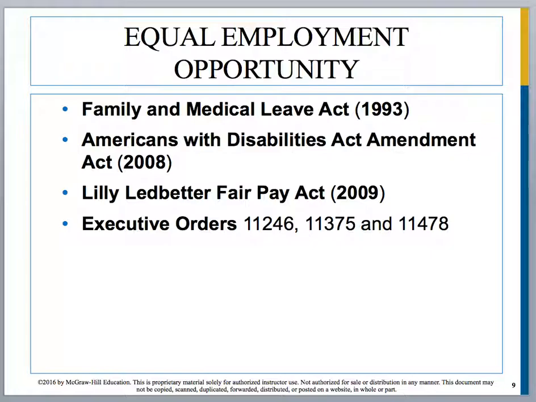The Americans with Disabilities Act's amendment of 2008 expanded the definition of what constitutes a disability, and what it did was overturn the Supreme Court's decision of 1990 in a way that it made it difficult to prove that an impairment is a disability. So with this amended act, it made significant changes to the definition that broadens the scope of coverage and the rights of employees with physical or mental impairments.